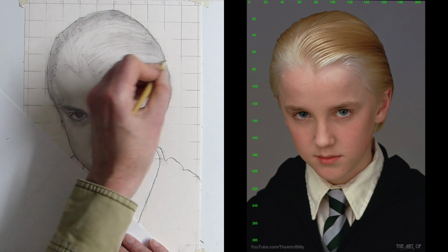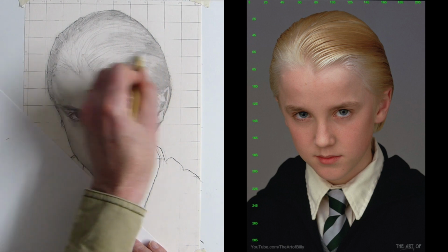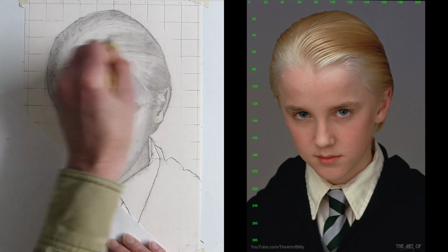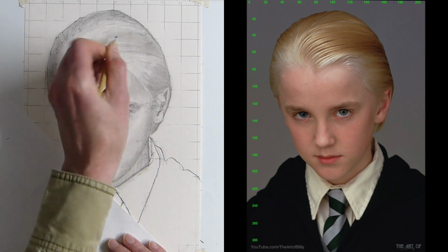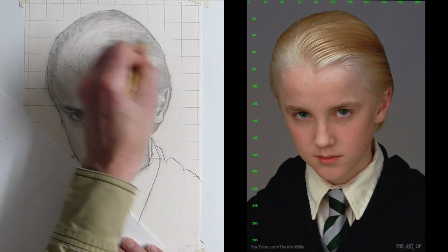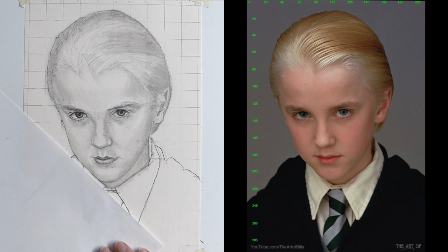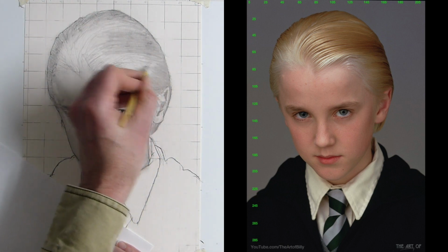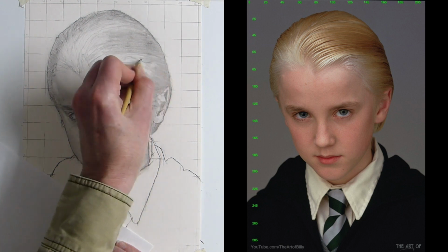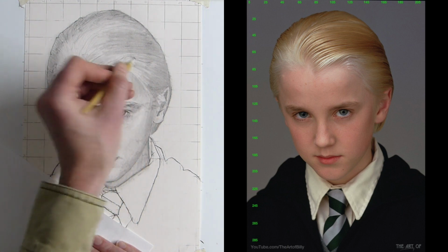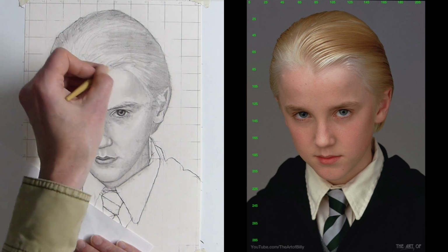Now, you can see here, you've got this full section of a dark, kind of a rectangle of hair. So I'm literally just going backwards and forwards using the smudging tool. And you can see I'm just increasing the tone. And now all of a sudden, Draco's hair is getting more shape and form. That's a little bit wavy, but you can see I'm leaving the paper as white as possible where the main highlights are.